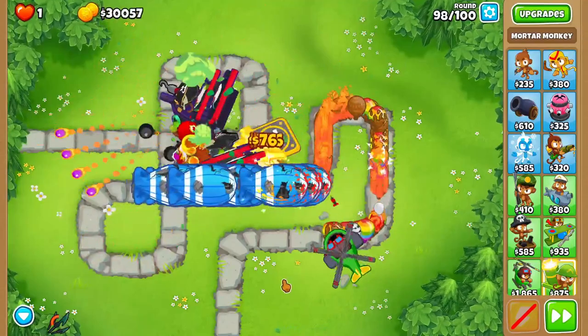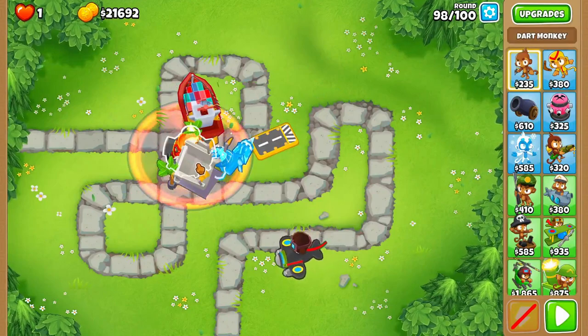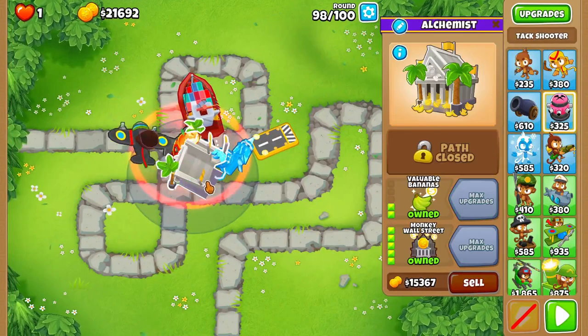Oh no. No, no, no, no, no. We don't want to lose this. Oh no, we lost it. All right, we're back, but we have 20K. Oh, we have 30K in the bank. We have a Monkey Wall Street in the ground.